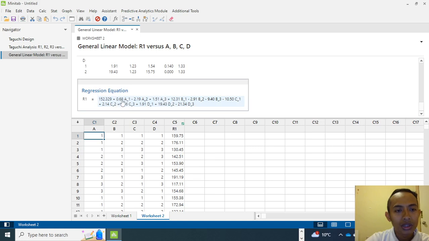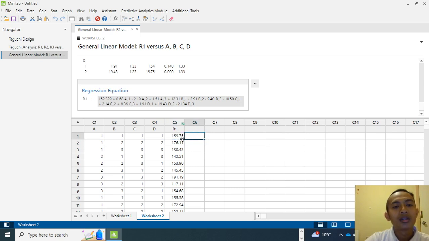It means 0.68 plus only B1, which appears in this column, in this row. It means B1 is equal to 1, so 12.31 times 1 minus 2.91 times 0, because B2 is nothing here, and also B3 is 0, and so on for C1 and D1. So you will add up and the result is almost the same as this.